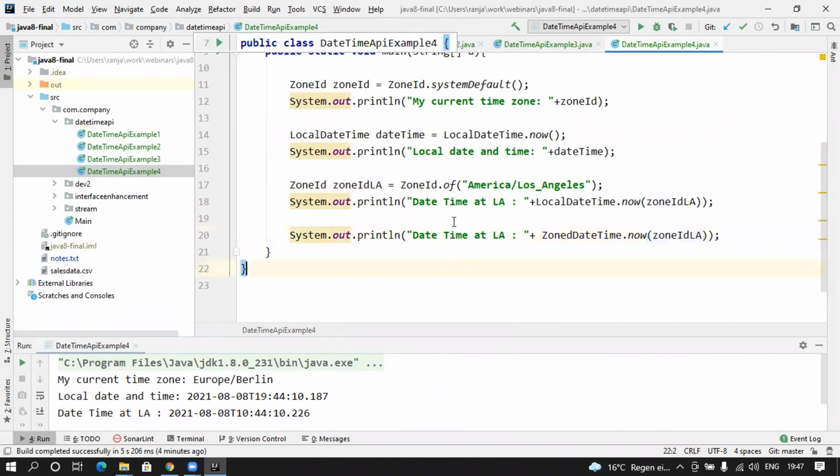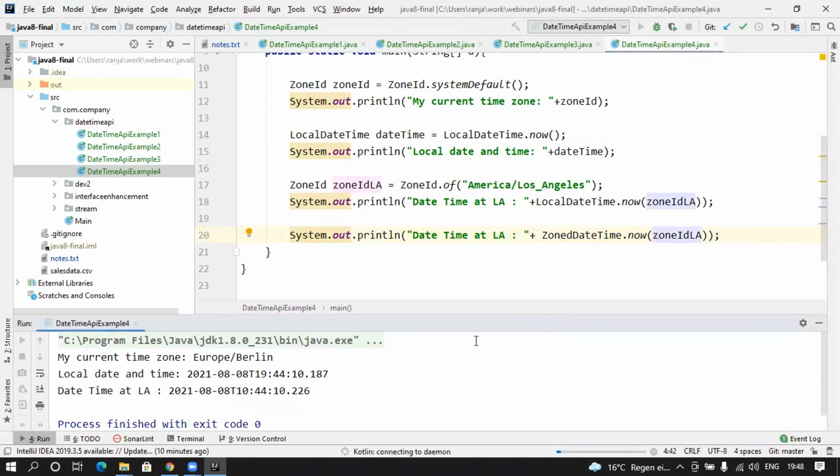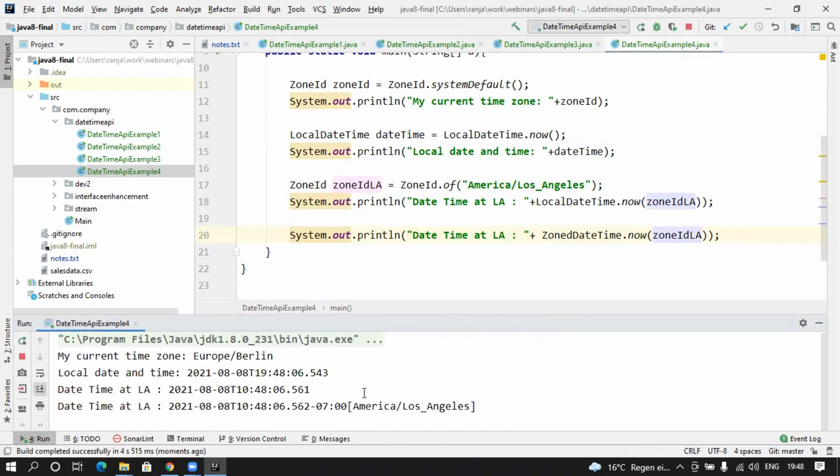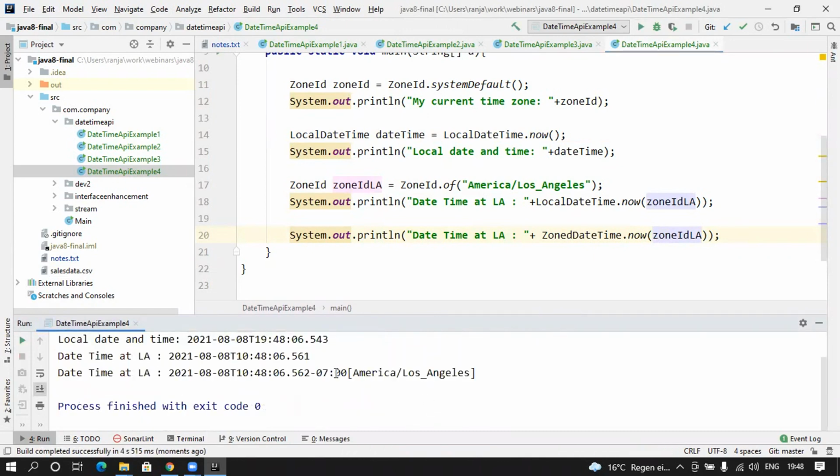This will be exactly the same output as the above. So instead of two lines like this, I can also do it this way. So let's see the output. You see this is exactly the same time.